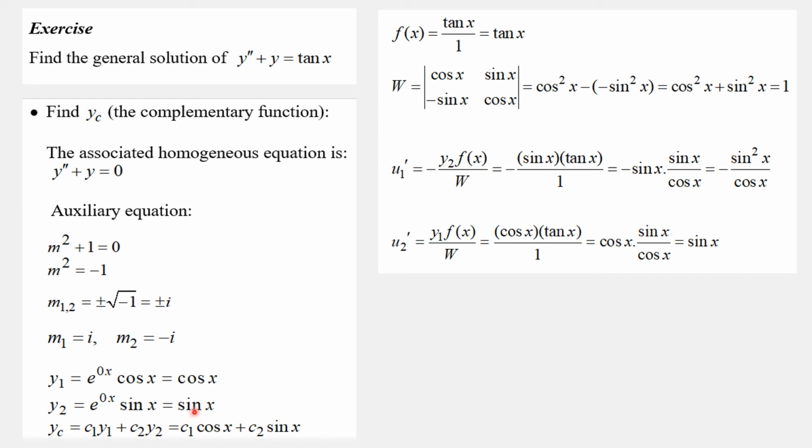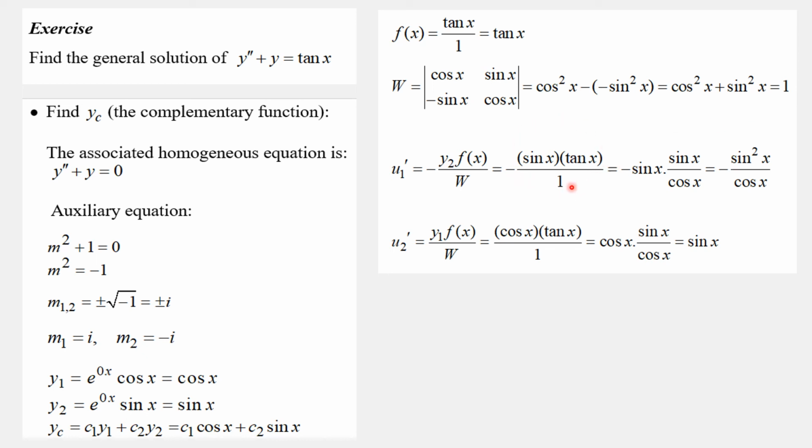Alright. Now you have to follow what you have written here. Let's say you call this your y1 and this your y2, then your y2 must be cos x. So you have to follow what you have written here. In this case, I've labeled y1 as cos x and y2 as sin x, so I must follow what I've written here. So the y2 must be sin x. So negative sin x, and the fx is tangent x, divided by w, which is 1.